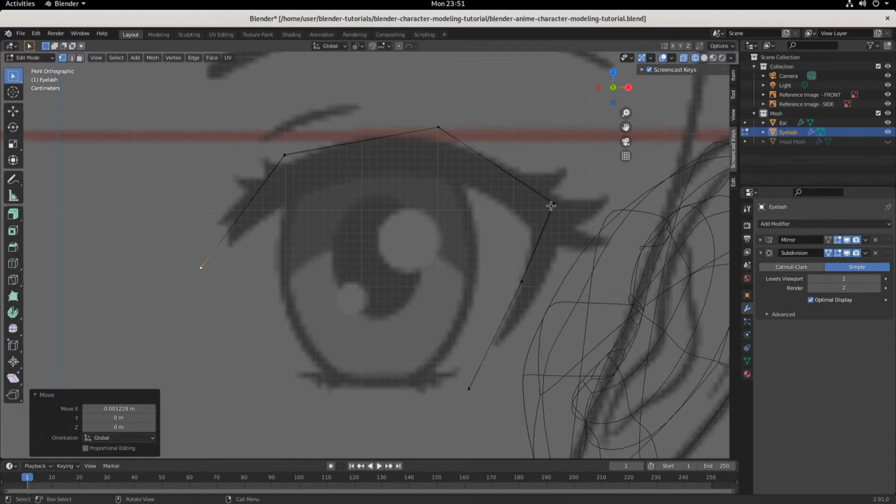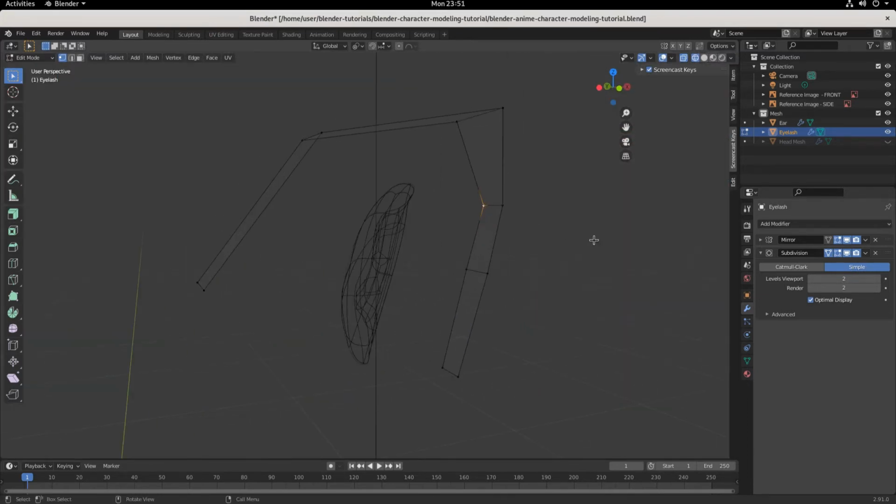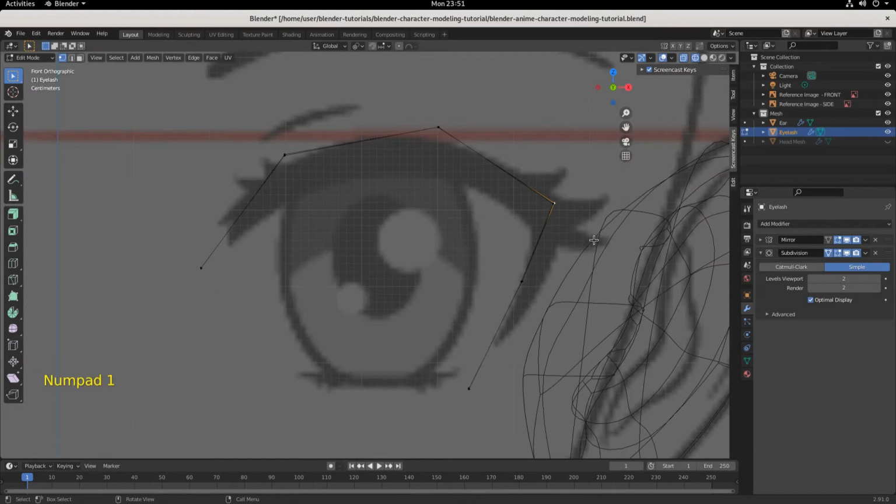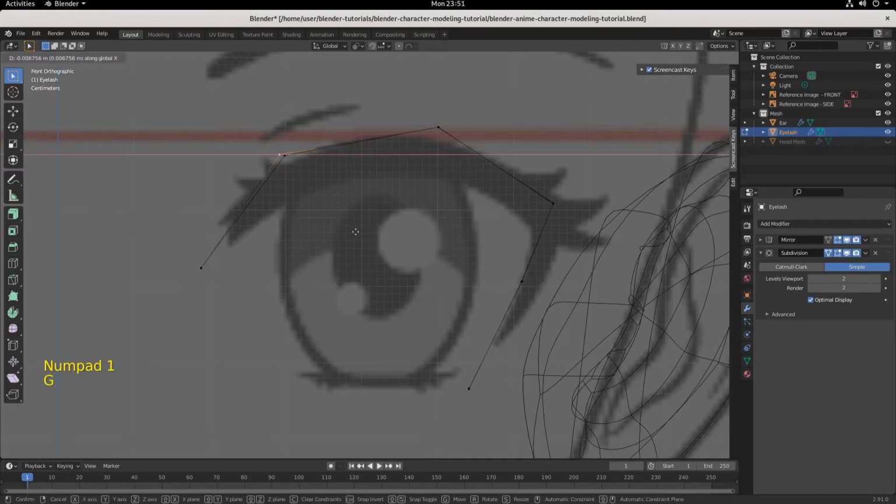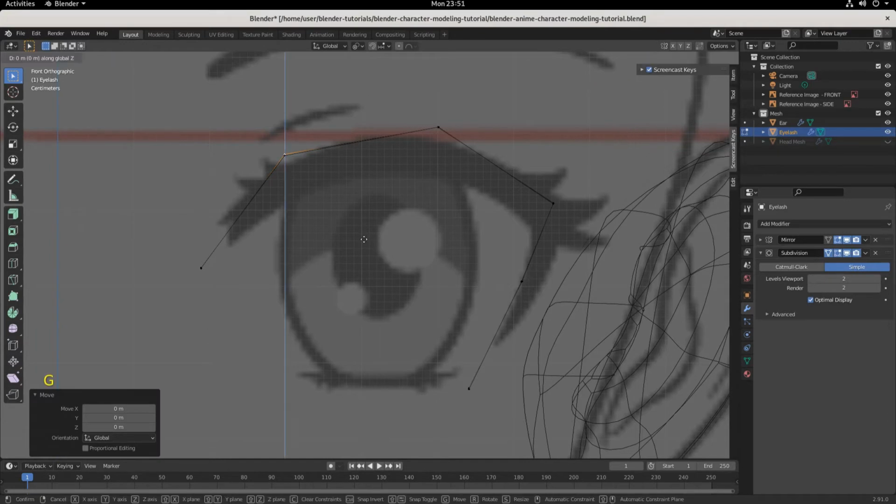Okay, so for the most part, these are aligned. It doesn't need to be perfect, but the closer they are together, the easier your life is going to be when it comes time to extrude. And I know it's a pain in the butt, and it takes a few more minutes, but it's just going to be worth it later on.